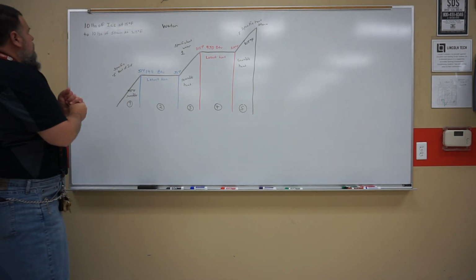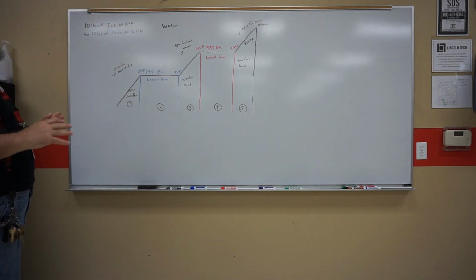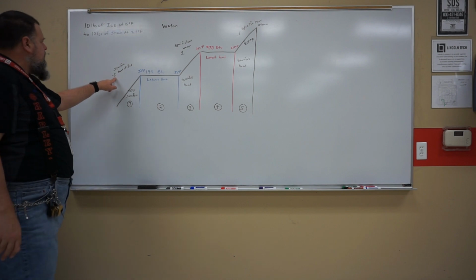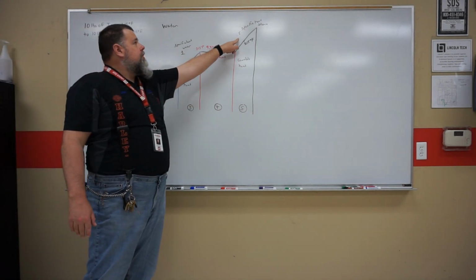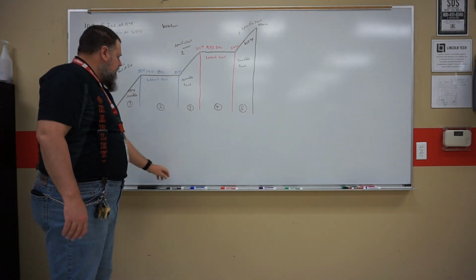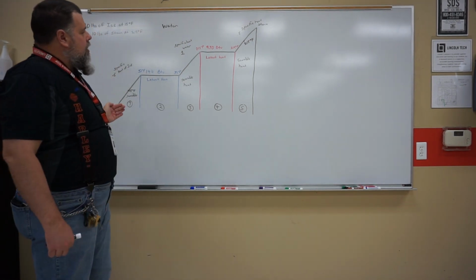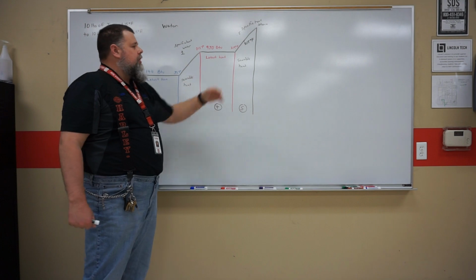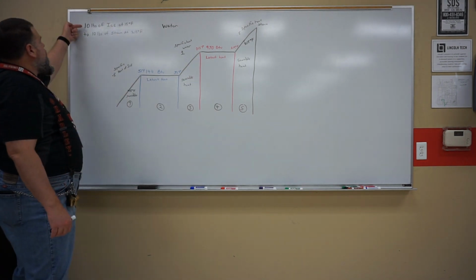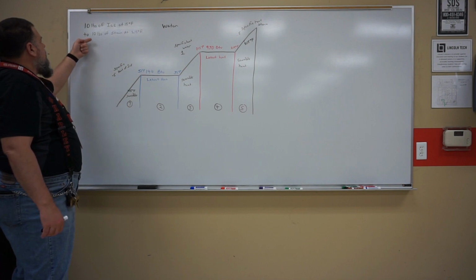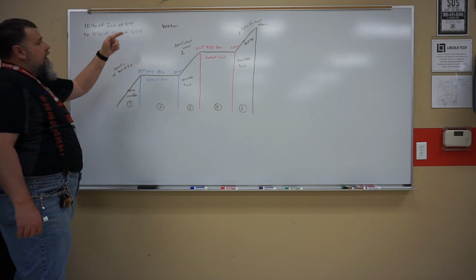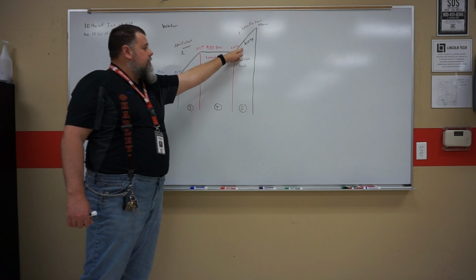Alright, so let's look how we're going to do this. This is going to be for water, so we have specific heat of 0.5 for ice, 1 for water, 0.5 for steam. So we're going to do a long calculation. We're going to go all the way up the graph. We're going to have 10 pounds of ice starting at 15 degrees, and we're going to change that to 10 pounds of steam at 215, right up here.